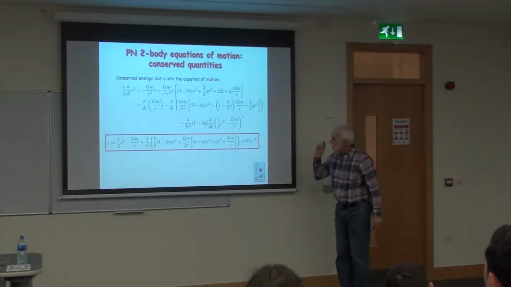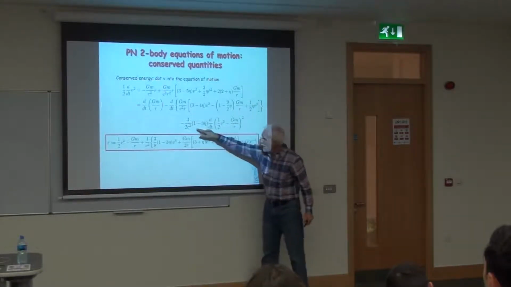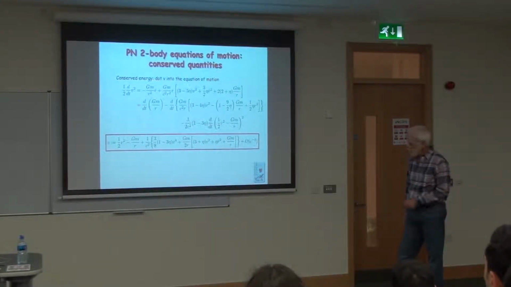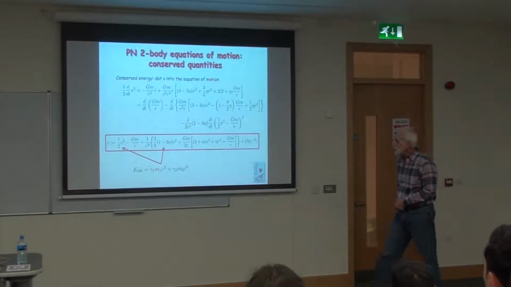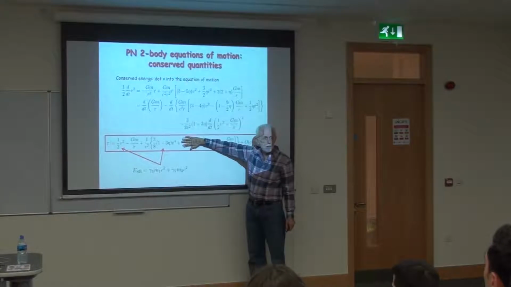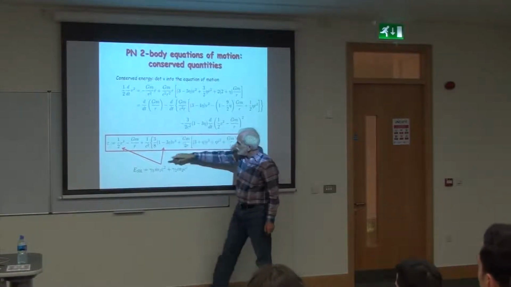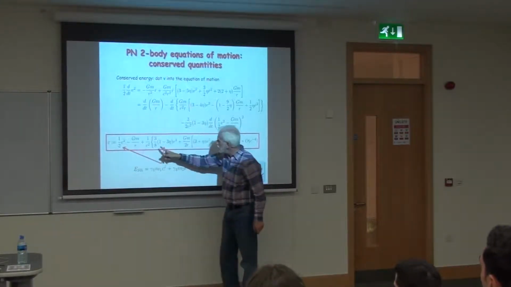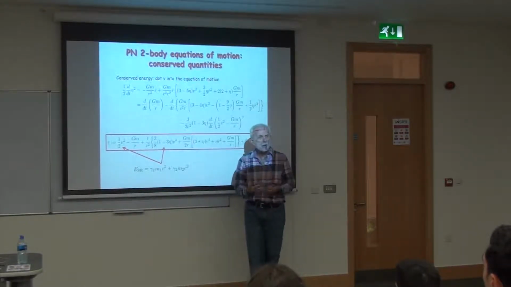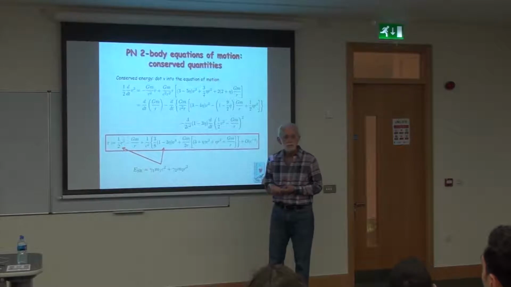But the reason I did this, I added this special term, and of course I was very cunning in how I did it, I knew where I wanted to go with it, is that if you look at these two terms, the purely kinetic terms where there's no gravity, these correspond to the expansion in powers of v of what you would get for the total energy of two particles in special relativity. Right?